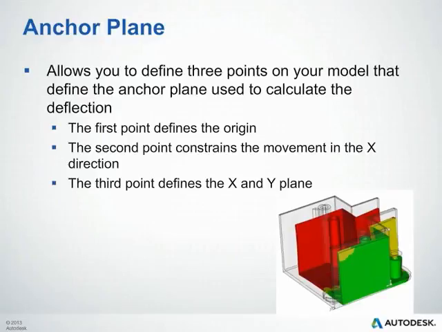In this case, you can see we have our little part in the lower right hand corner. Along that green side, we're placing an anchor plane. This would be similar to placing this down on a table or a fixture on that side. And then we can measure from that table as a reference point. So our anchor plane is essentially that table, and we can measure how far the part is deflecting off of the table.